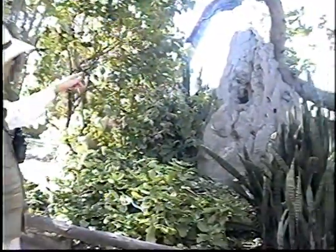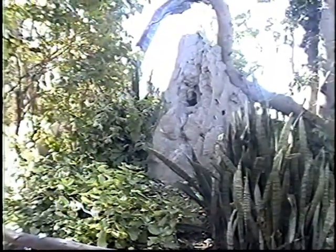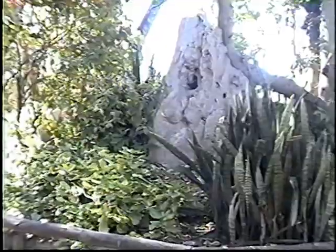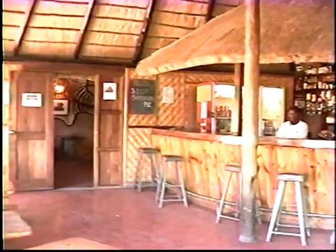This is our room for the night. We're going to stay in there. We understand a lot of very little creatures that we love to have in our homes and under our decks have built this just for us. And it's termite mound number 9. We were given room 9, and we think that's where it's supposed to be. Good. And like all good resorts, it has a bar, and that handsome fellow is the bartender, and he's going to serve us dinner after a while.